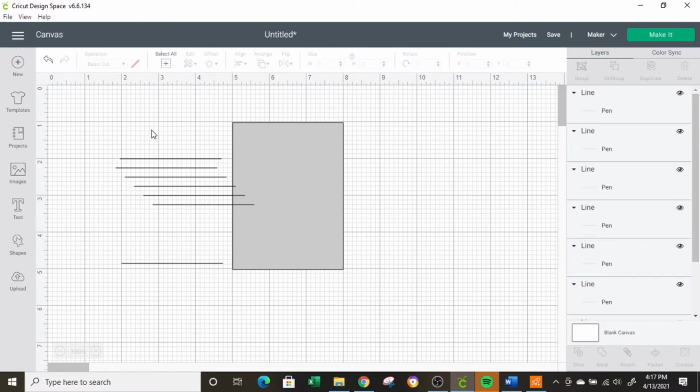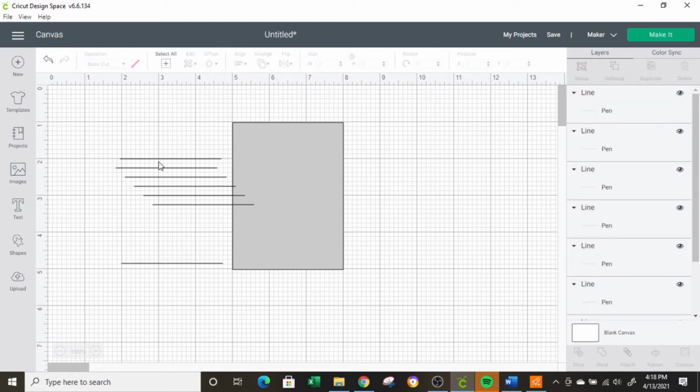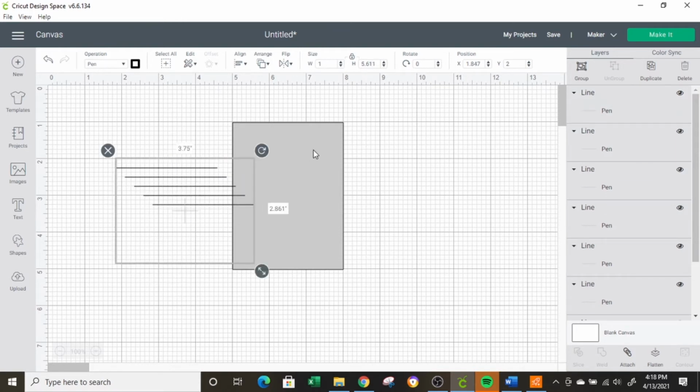So right about there. Now we need to select all of the lines. There's 2 ways of highlighting all of them. The easiest way is to, with your mouse, click and drag. And you don't want the rectangle, you just want the lines. So now you see that they're all selected. The other way to do it is to click on one line, hold down the Shift key and select all the other lines. Now you can see that they're all selected.